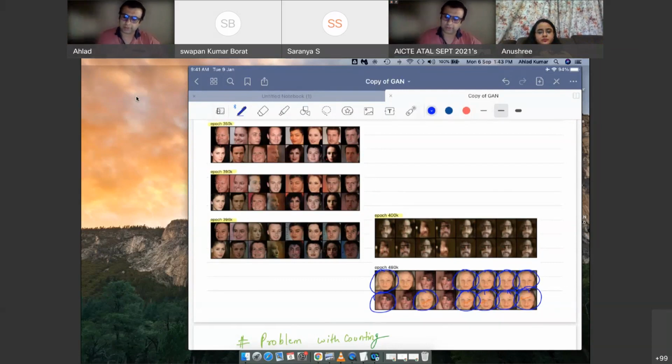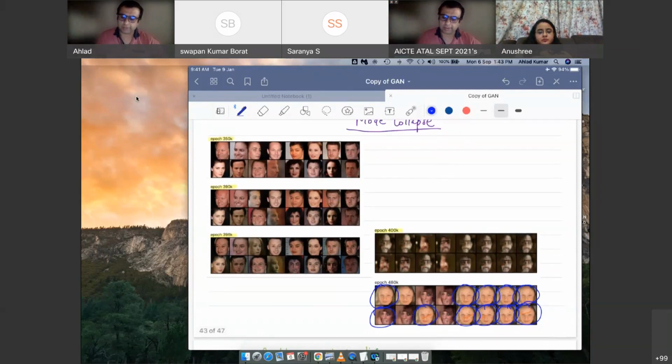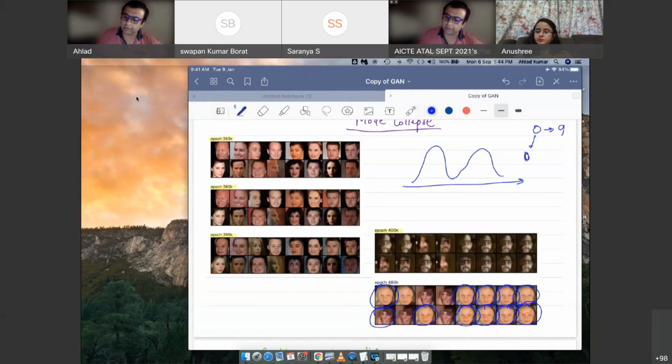But normally what happens is that any image dataset which is very high dimensional sometimes has multimodal distributions. For example, in the MNIST dataset we have 0 to 9 images, and each of these images will have different orientations and different bends. For example, this 0 can be represented in this way or in this way. So this will actually form one distribution of zeros here.